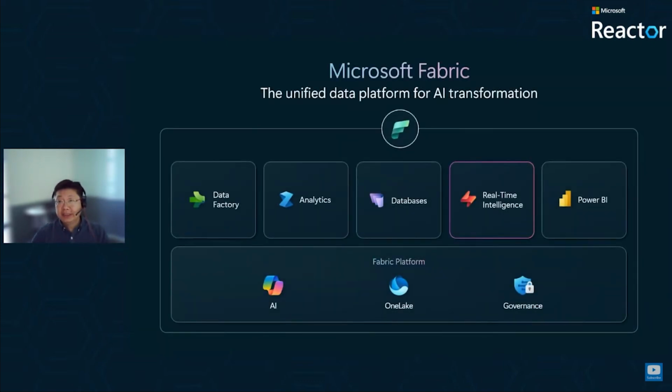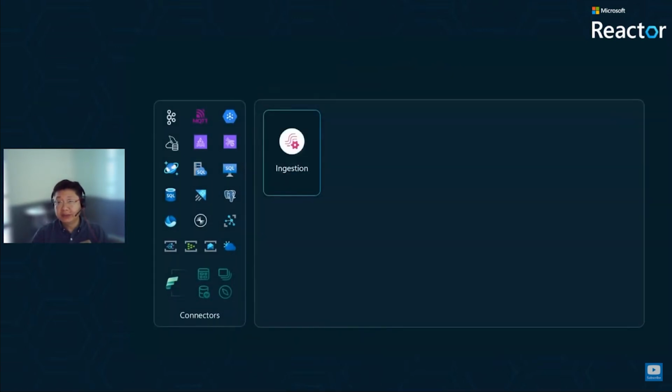As you can see here in Microsoft Fabric, there is a Real-Time Intelligence workload. It's mainly related to streaming data and helps you achieve your end-to-end scenario for the streaming part. If you want to move and process your real-time data, then this is what the Real-Time Intelligence workload does. Then let's take a closer look at the details about this workload.